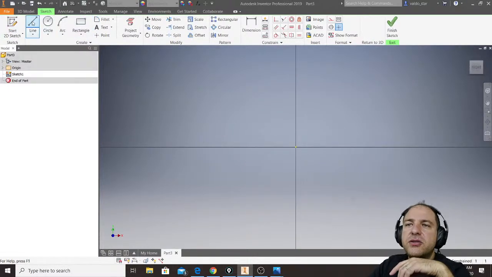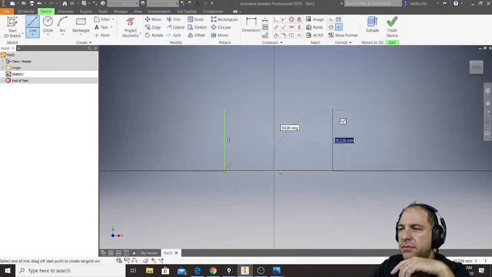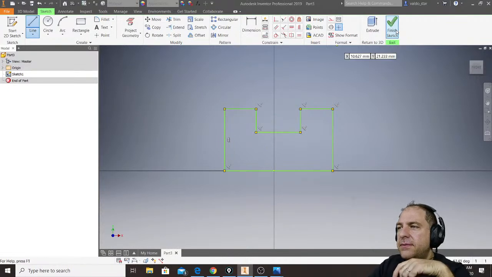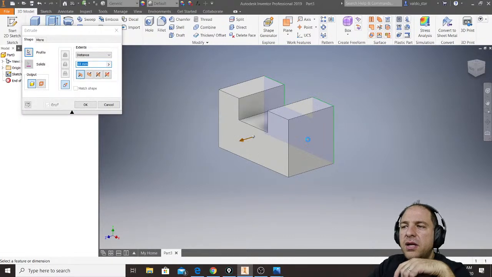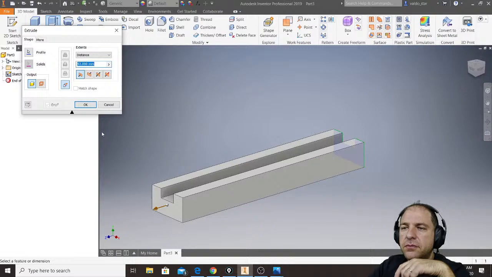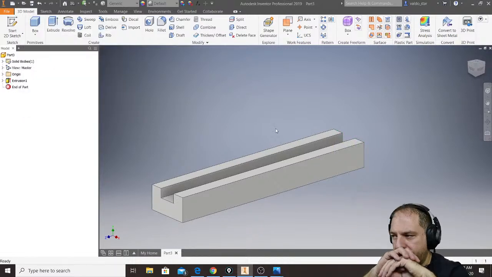So I make an extrusion that will be something like this. Okay, nothing fancy. Okay, and I will extrude it. This will be like a rail. Okay, now let's see this. Oh, sorry.